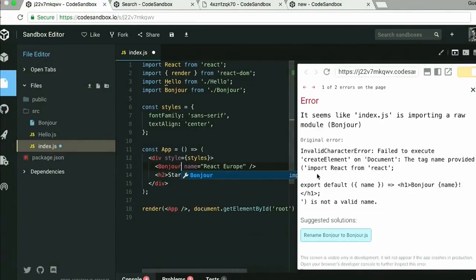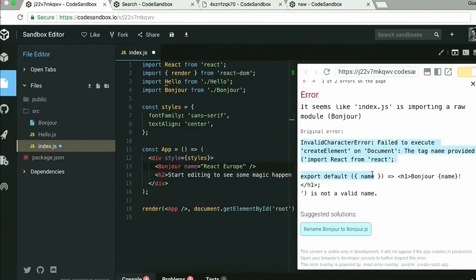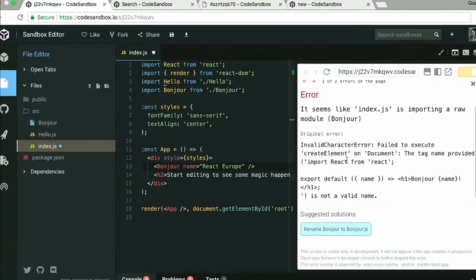you get an error. Normally, you get this error: invalid character error, failed to execute createElement on document, the tag name provided is not a valid name, and it's thrown on render. This can be very confusing because it's not really clear what the error is. In our case, we can detect that they're importing a raw module, so it seems like index.js is importing a raw module, Bonjour, and we show a suggested solution.